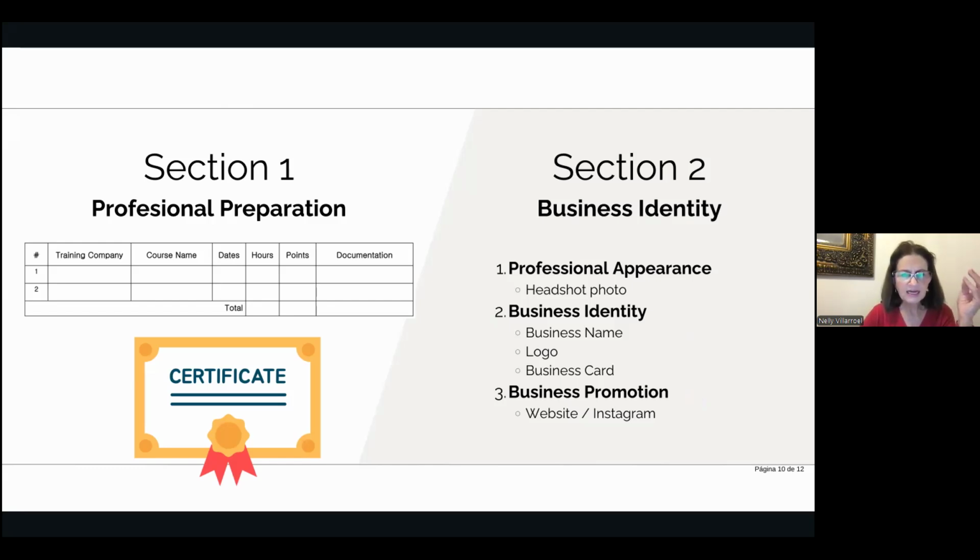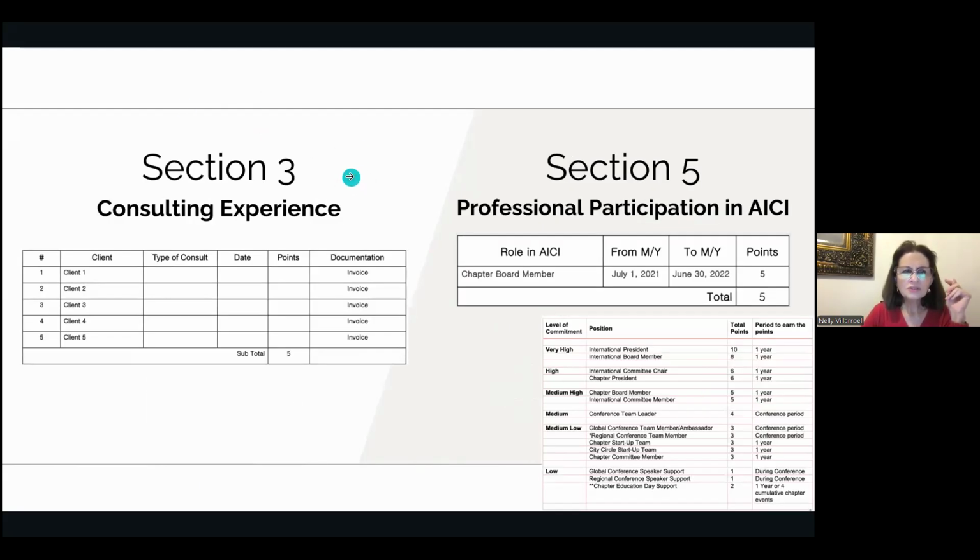If you have website, Instagram or Facebook or whatever you use, you have to choose. Section 3, you have to show 5 clients, but you have to show invoices or any proof of payment. For example, you say client want color analysis, date, and you have to show the invoice. It's ready.